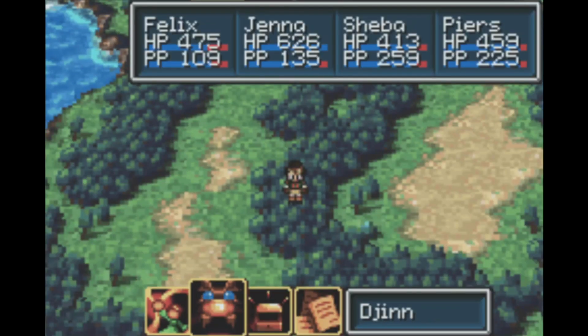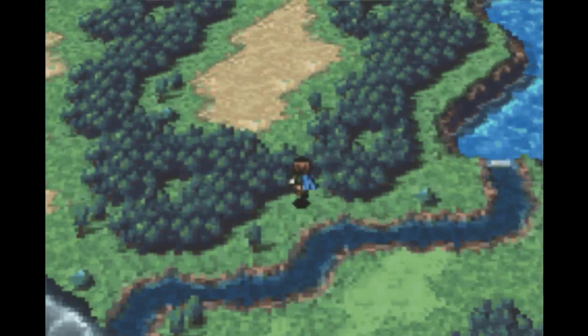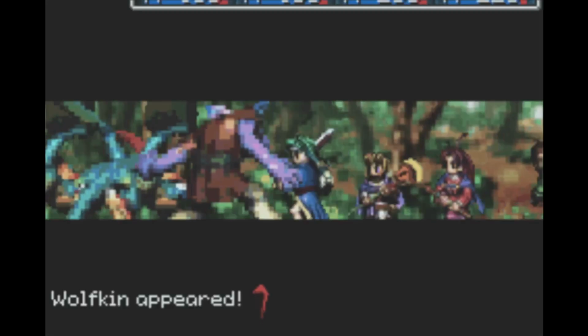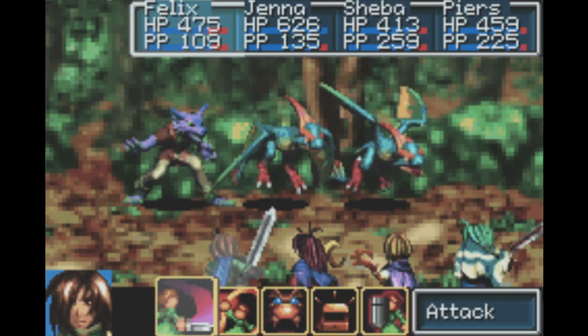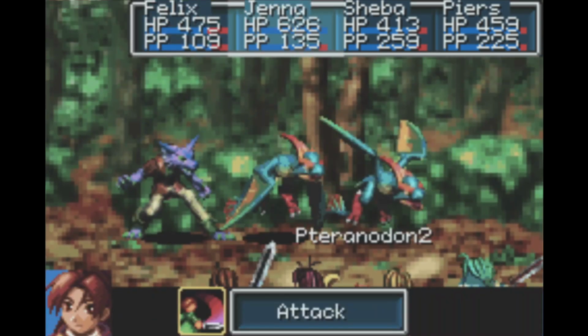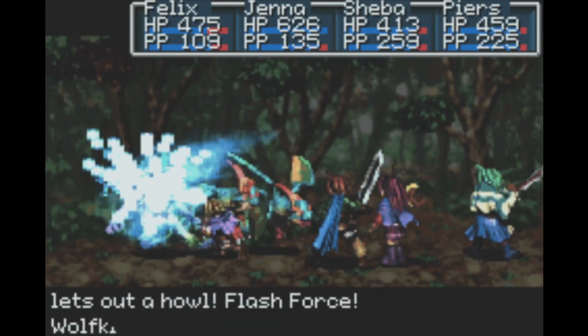Sweet! Head on down. And yeah, it looks like we're dead ending again. Rats! Alright, back to the ship. So many things to hit. Smack you, and then smack you. Get him! Flash Force!